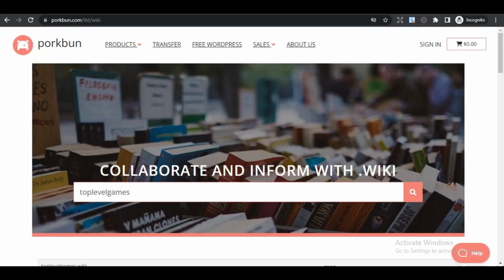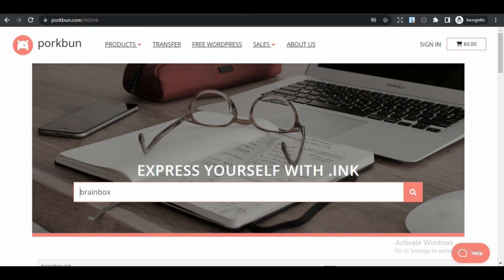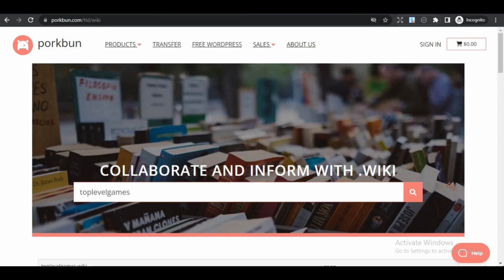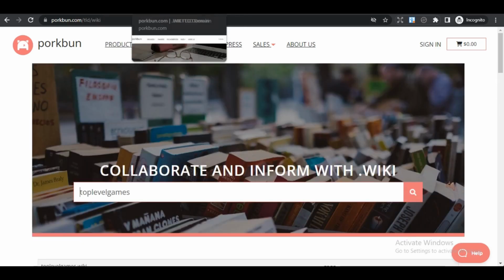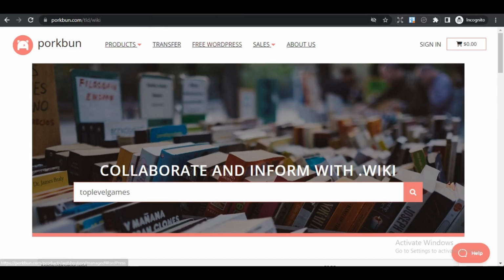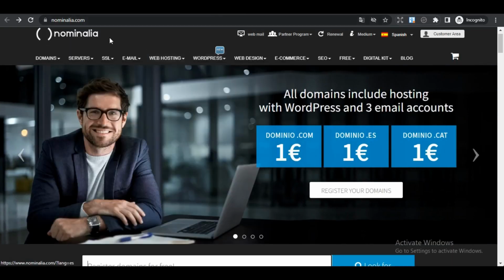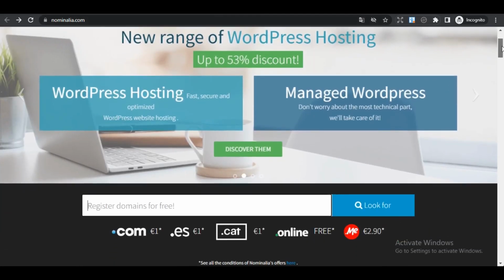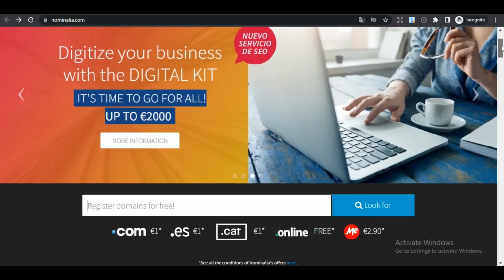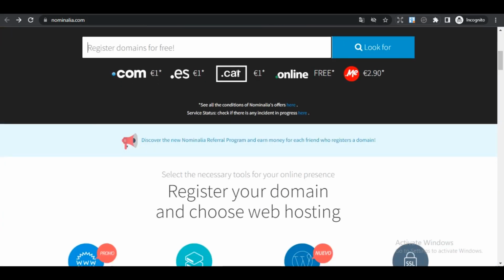But I've been using Pokemon for 3 years now or more, so I can tell you it's arguably the best domain registrar. I've registered a good number of domains with them, so I can tell you they are good. But for this one, I just found out about this deal, so I don't know how good their service is.